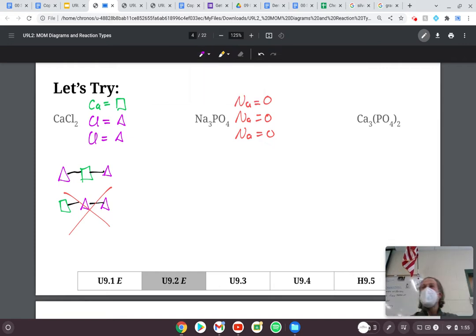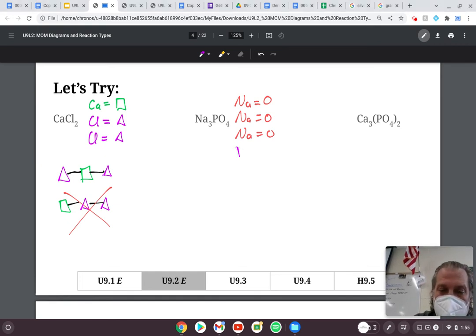Now, I know from my friend the periodic table, and if you don't have your periodic table out, you might want to get your friend out. So why don't you go ahead and get your friend out and take a look real quick, and then go ahead and identify that PO4, because it should be written on the back of your periodic table, is a polyatomic ion.